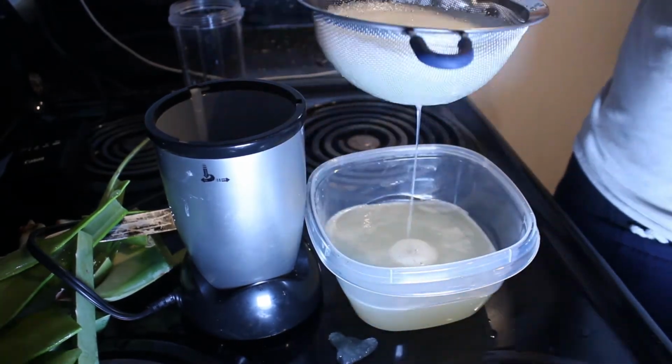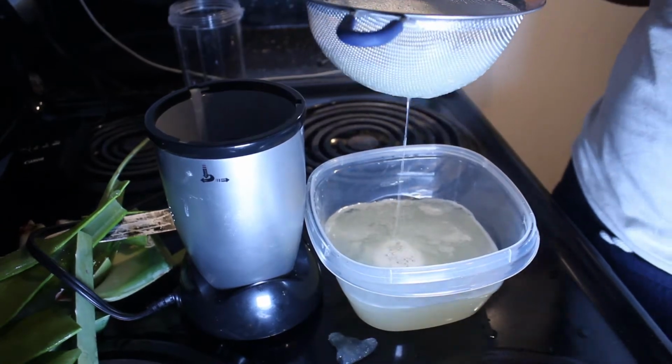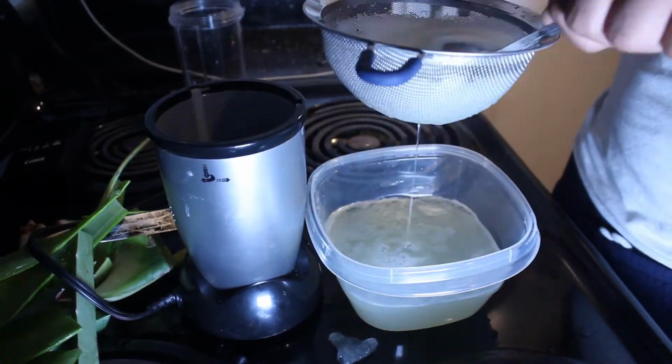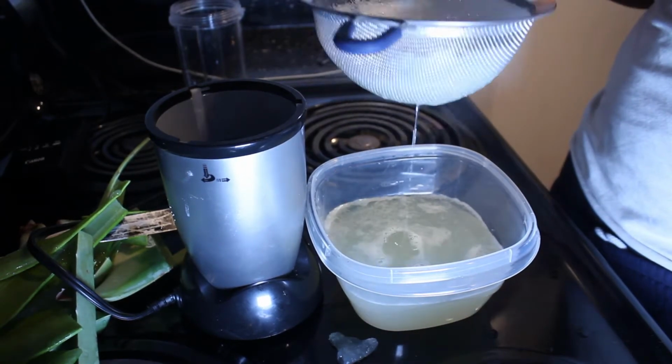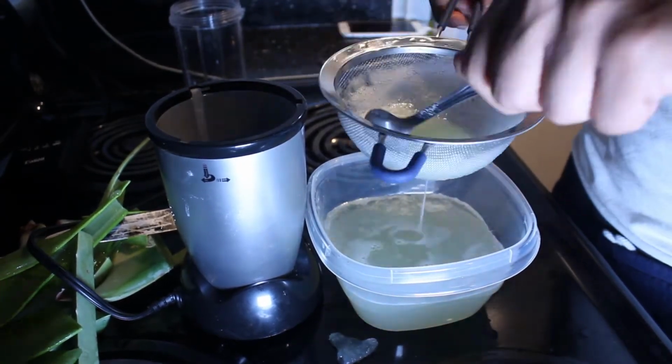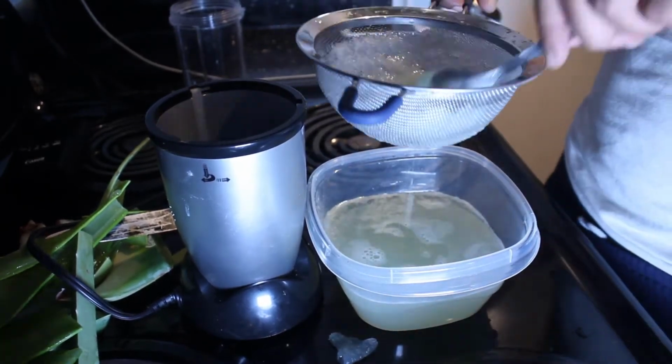Boom. Pour that in there. Same thing every time. Okay. Stir it up. Let everything strain. It's not that hard. We just stirring. Sped it up because you might be in a hurry.